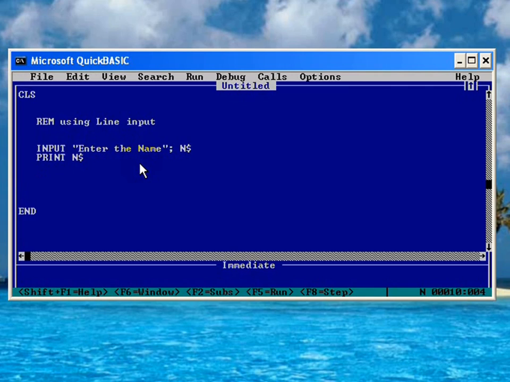You can also enter a whole line. For example, input, enter the sentence. Now separate this variable and title with semicolon. Suppose s dollar. Now print s dollar. Press F5.